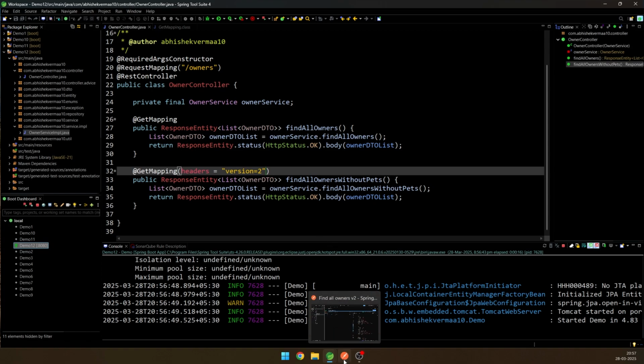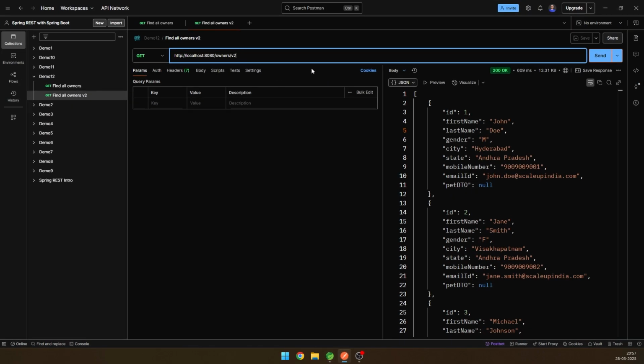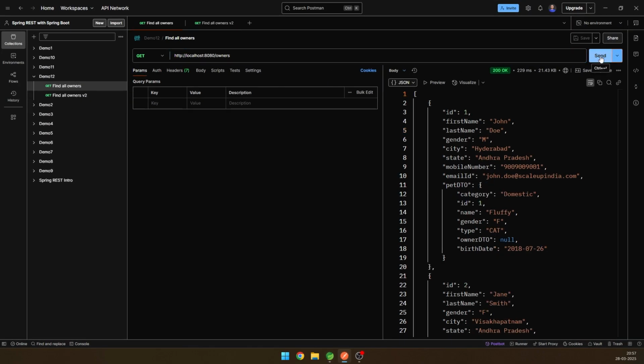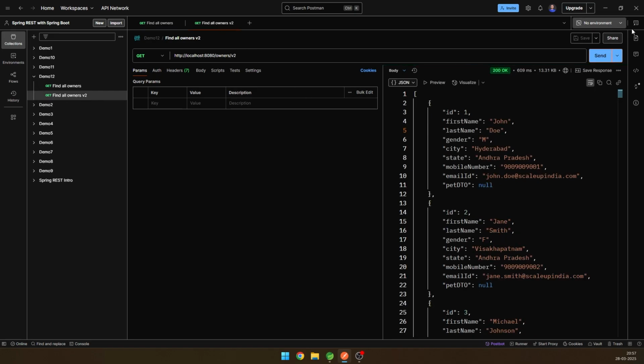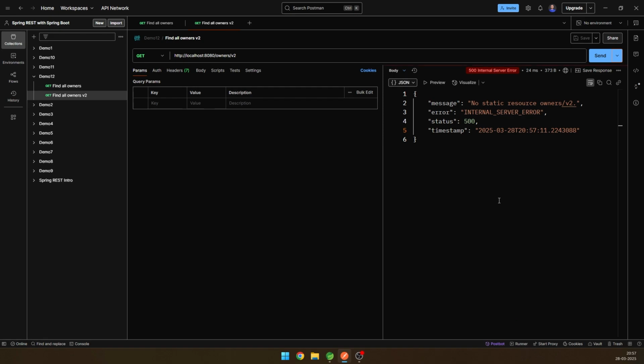So now let me again go back here. And first of all, let's again see whether this is working or not. So this one we see is working fine. Let's go for this particular one and let me execute. So now you see this one is no more working. Why? Because now we don't have anything as v2. So here what I will do is that in the name, let me change it to URI versioning, so that later on, whenever you are going to see, you will remember all these things. I provide all these things in my main code also.